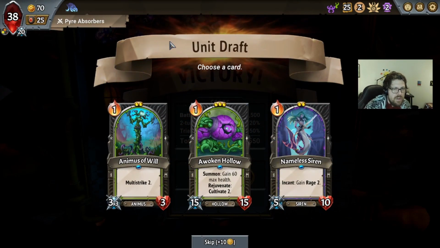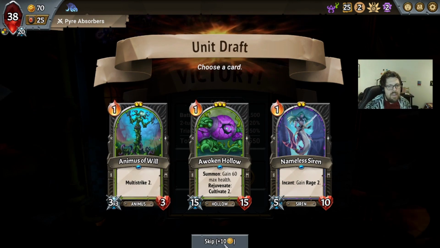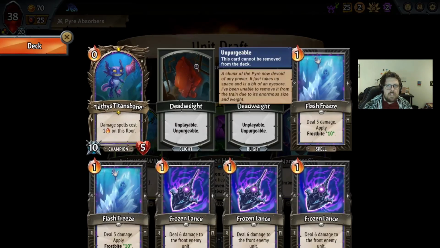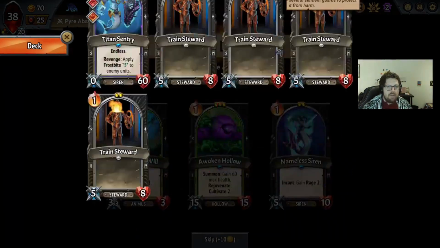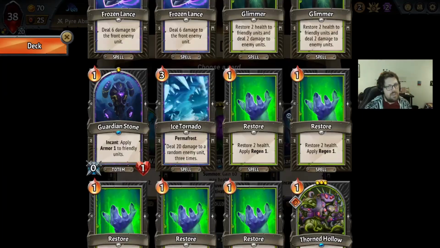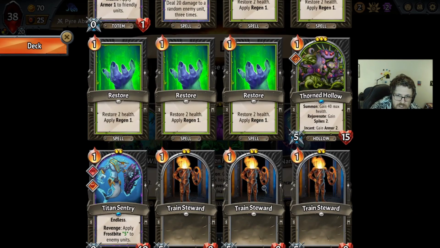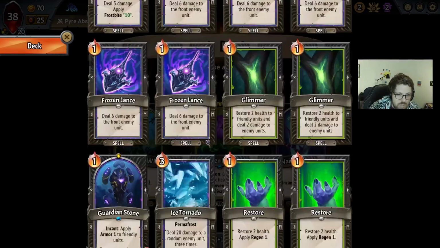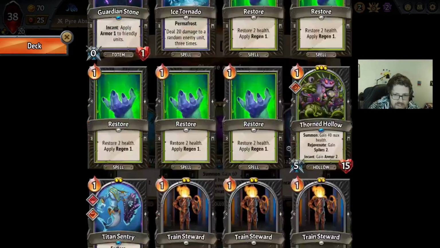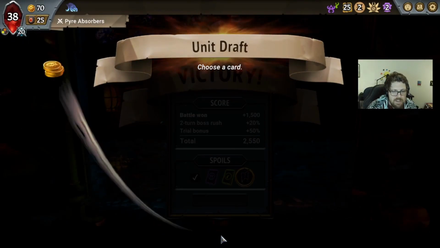So, question. Do we put an Animus of Will behind the Titan Sentry to get more damage? I think it's too many draft units. As I talked about priority units, you want to have a healthy amount of them. Two in a build like this is pretty good because it's so important we get Titan Sentry. Titan Sentry holds this build together because we need the Frostbite damage to kill off a lot of the units before they reach our actual kill floor, which is the Tethys Thorn Hollow floor. We need time. And I just don't think we get enough time if we have a third priority unit in our deck.